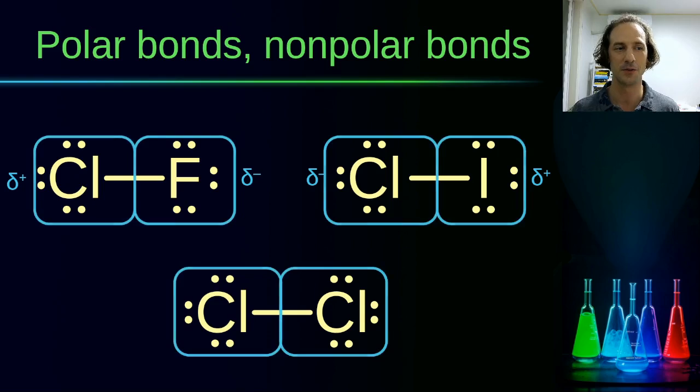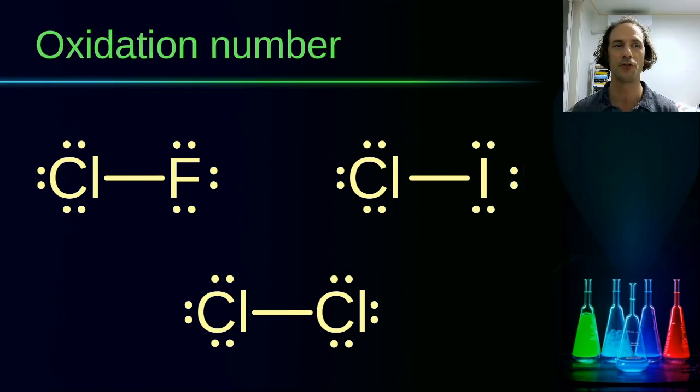But if we wanted to describe this with the formal charges, well, by dividing up the bonds 50-50, we would actually end up with a formal charge of 0 for all of these atoms here. So instead we can introduce the oxidation number, in which we are not breaking the bonds in our imagination equally, but instead we imagine ionization. So the atom with the higher electronegativity will grab all the electrons from the bond and ionize the other.